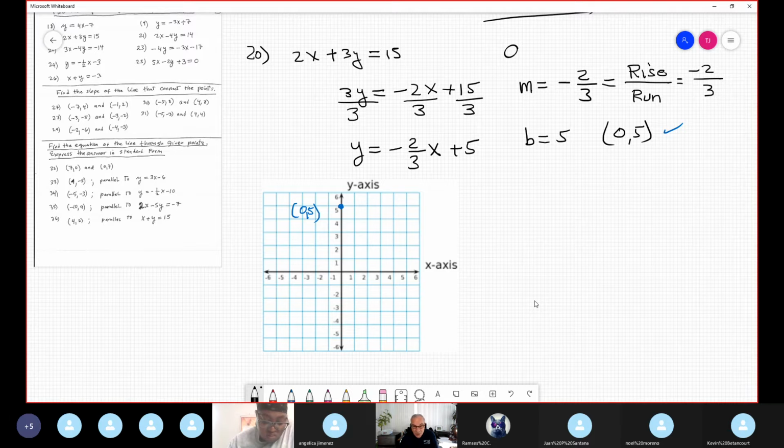So now, from the y-intercept that we computed before, 5, we move down, because rise is negative, 2 units. So 3, 1, 2. Because 5 minus 2 is 3. And now, run is 3. It's 3 units in that direction. Okay, and we discover that point. We use blue color. By the way, it's the point (3,3). 3 in x, 3 in y. Ready to make a graph.